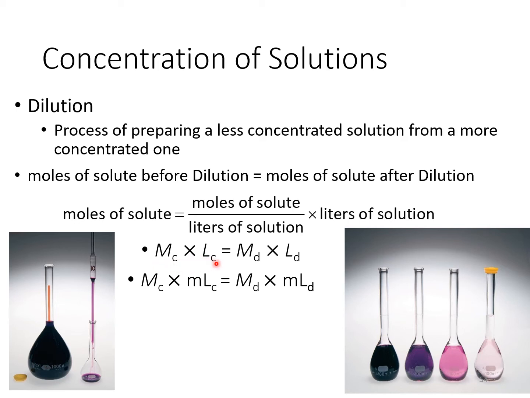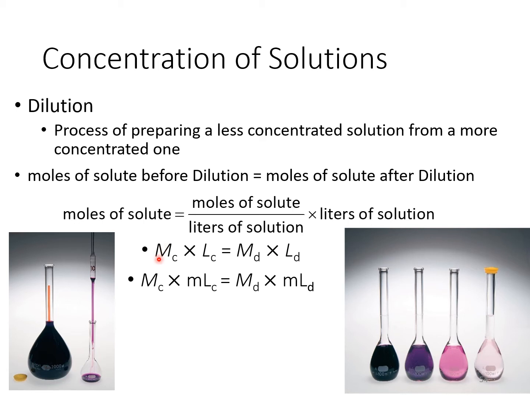Here we're saying molarity times the volume is in liters, and the C is with reference to concentrated. So again, a lot of times you're going to see M1 times V1 equals M2 times V2, where V is volume in liters, or as you can see, it could be in milliliters in both situations. M1 and V1 is with reference to the first solution, which is our concentrated solution, or our stock solution. And then M2V2 is with reference to our diluted solution.